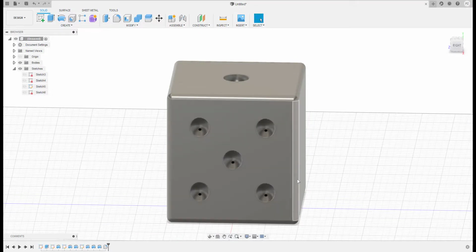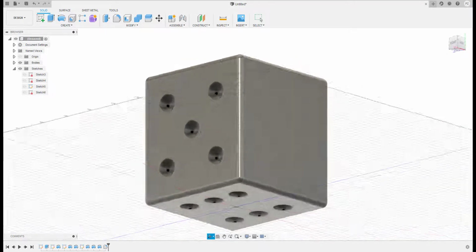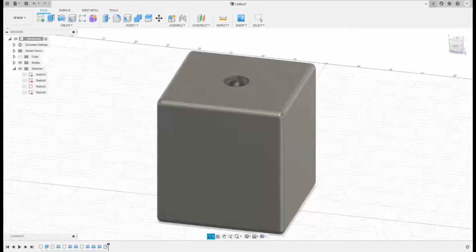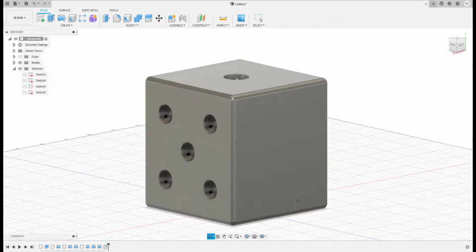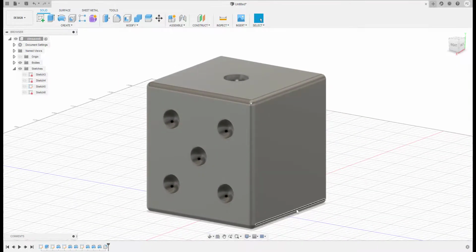Okay, so the final step is how to color this, because we don't want just a really cool metal looking die. We want to add some color, and I'm okay with the color you decide to add.